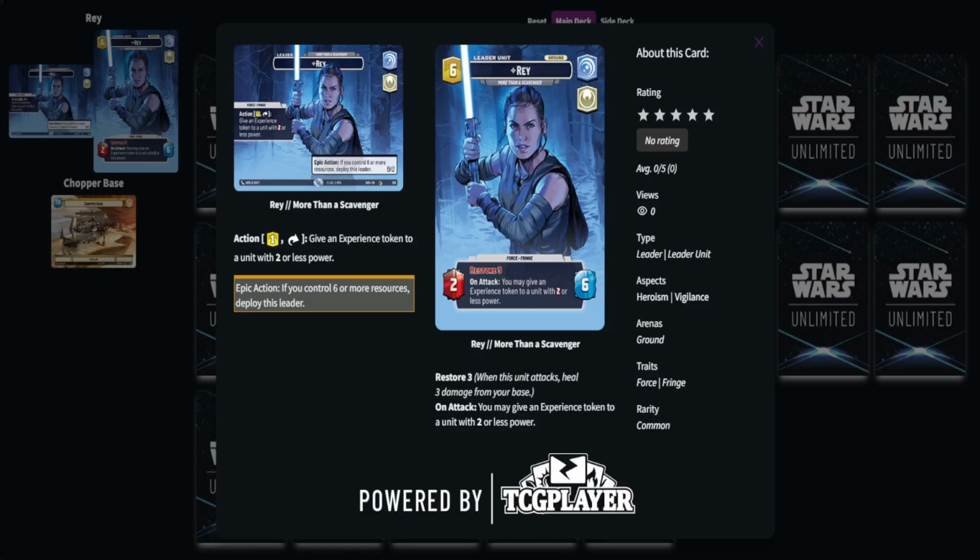And then when she's deployed, she gives you a bit of healing, so you don't have to worry too much about taking damage early, because she deploys and starts healing. And the longer you keep her on, the more she's going to heal you.